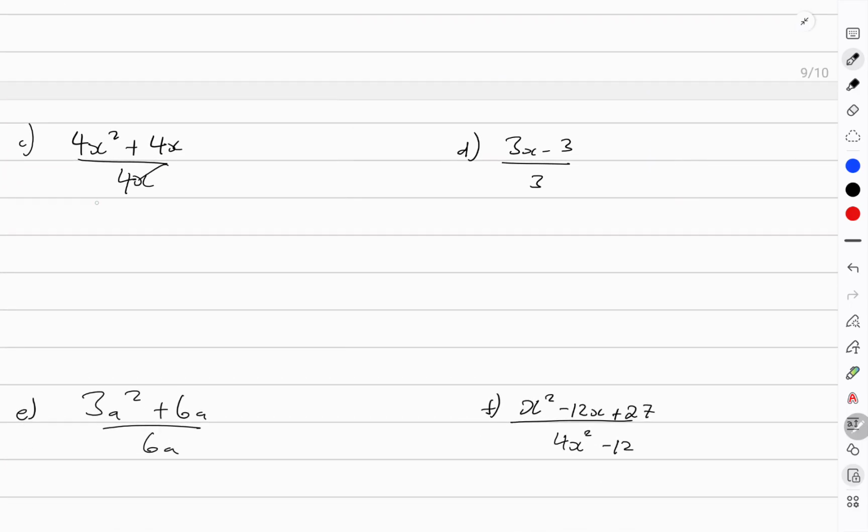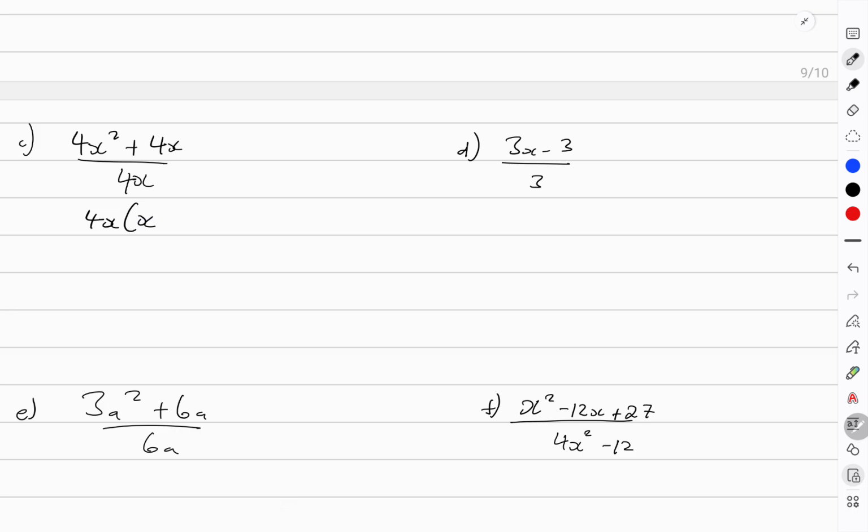Right. Therefore, this particular 4x and that particular 4x are not going to cancel, but rather you are going to take out the common factor such that you have multiplication involved. So if you take out your highest common factor, which is going to become 4x, what should you multiply by 4x such that you have 4x squared?